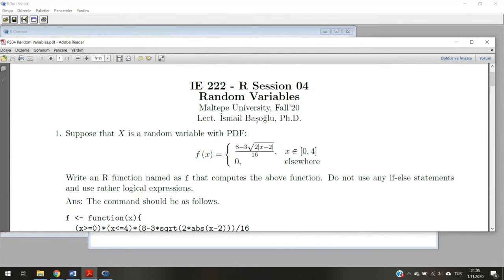But if we do not draw the PDF, we do not understand from which region we are likely to get more values in the realization of this random variable. Is it more probable to get values closer to 0 or 4, or is it more probable to get values in the middle? We need to understand it, and we can only understand it by drawing the PDF.